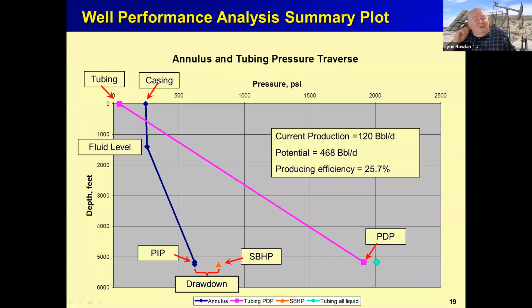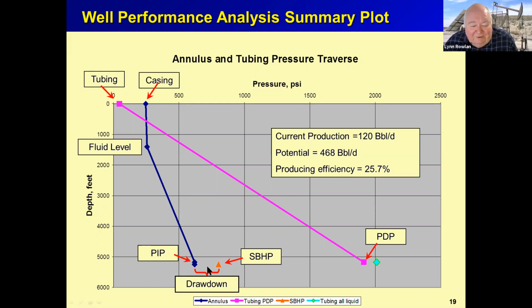Now this just shows pressure versus depth, and what we're trying to show is the pressure versus depth in the tubing, and that's the pressure at the top of the pump called the pump discharge pressure. And then this is the pump intake pressure. The pump is able to take the pressure at the pump, and that pressure at the pump is what we drew the well down with. The pump's able to draw the well down this much, and this amount of drawdown is what's causing the well fluids to flow into the well.